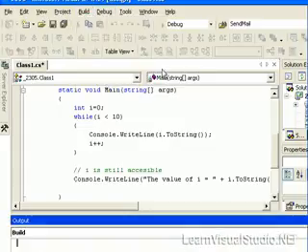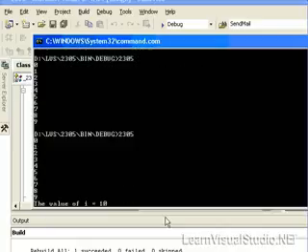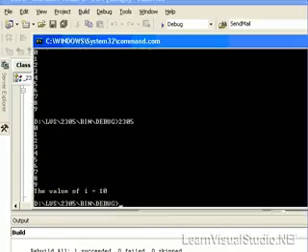We'll rebuild our solution, and we'll run this again. And you'll notice that the value of i is actually 10.